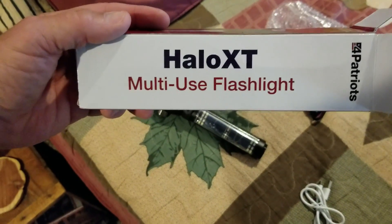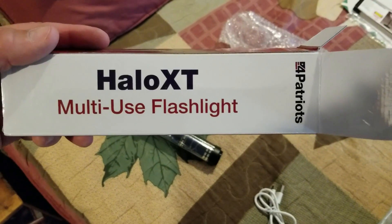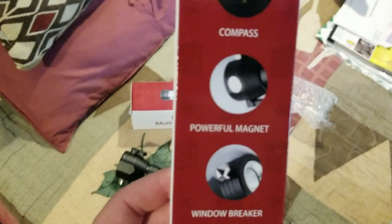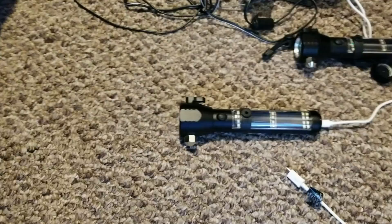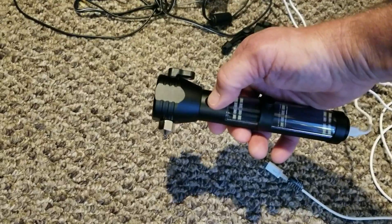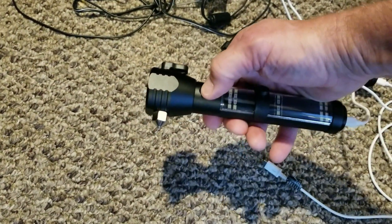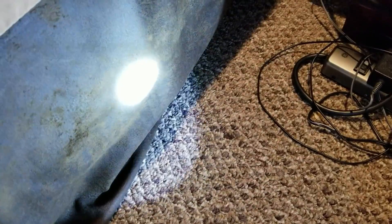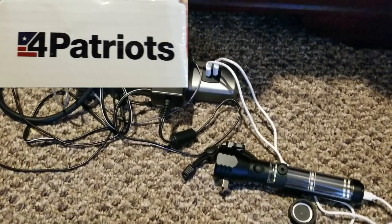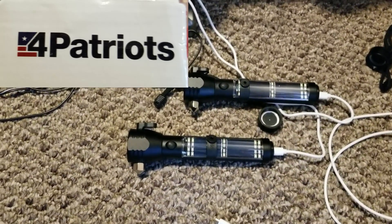I paid for these — these are just prepping ideas. I'm not getting paid or getting anything from anyone. These are from Patriot Lighting. That's a steel blade hook there. You've got your window breaker, your magnet, and the compass. Let's have a look at the lighting options. If you go with the red, you have different types of strobes. And then if you hold it, you have the main light — high, medium, low, and flash. Pretty sweet. All you need is a USB charger, and then you just leave them on charge in the house for whenever you need them.